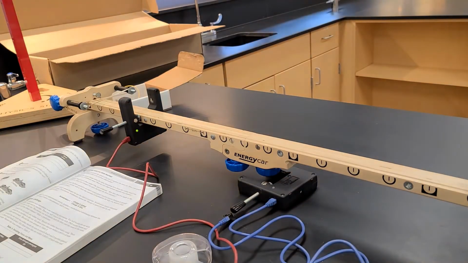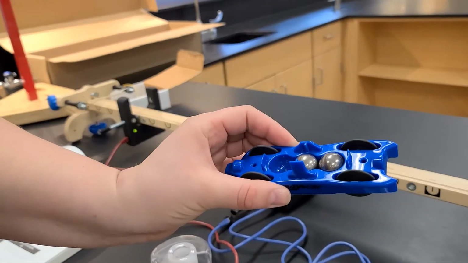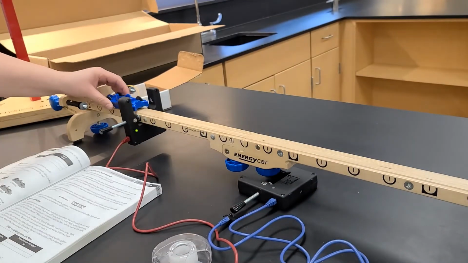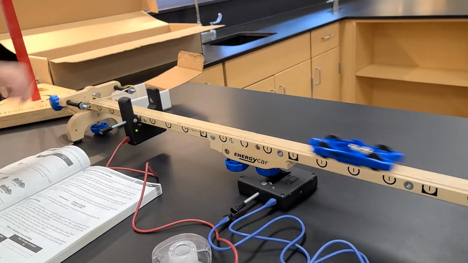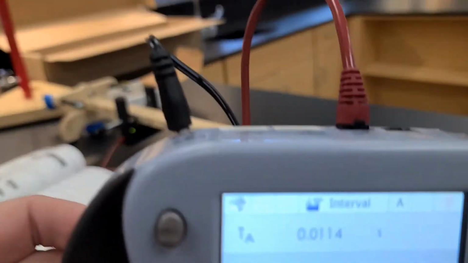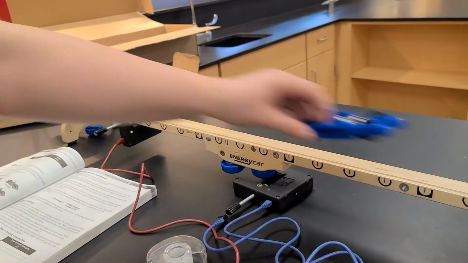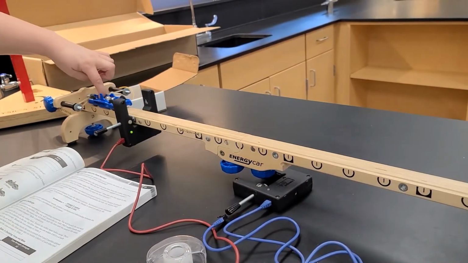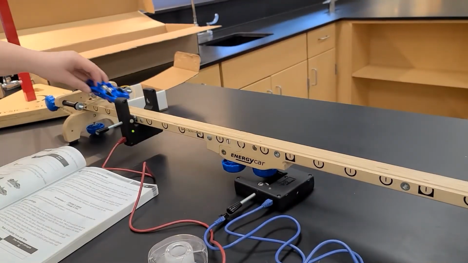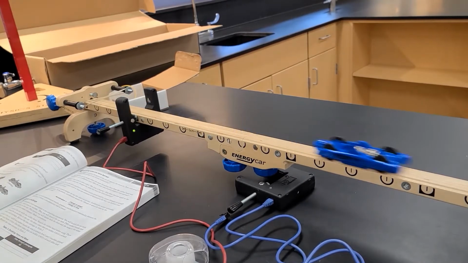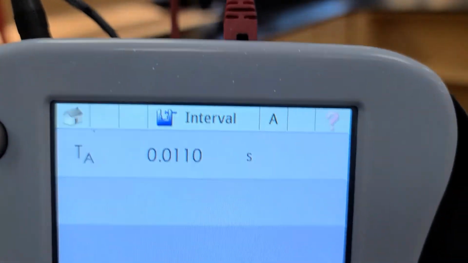All right, so we add a second marble. So I'm going to add that right in here, and we get 3 more trials. Trial 1. Trial 2. And trial 3.